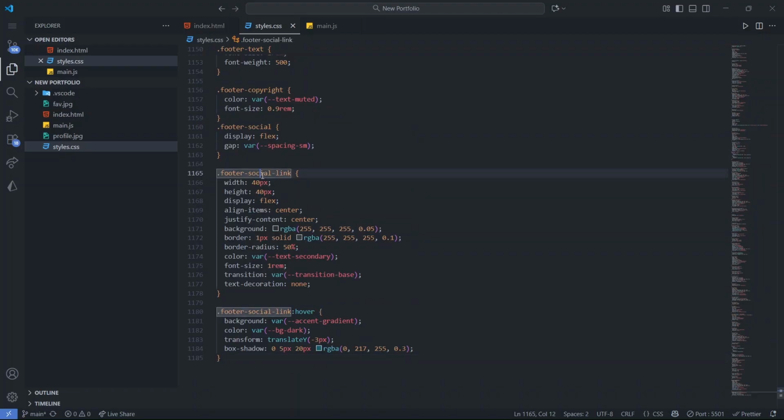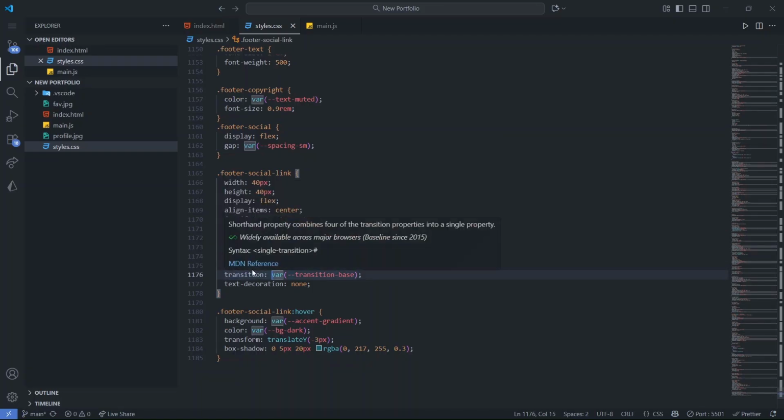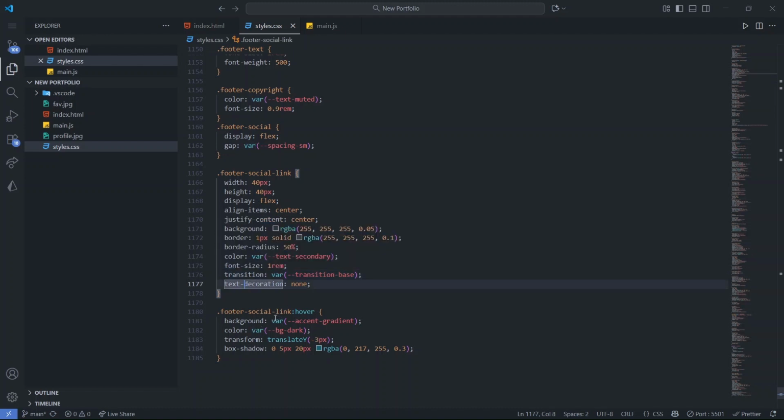So here for the social link we have mentioned the height and width, right? For the social icon, then we have mentioned the background color, and we specify content center to make it centered so that it will not go to the corner, and we have mentioned the color of the text, the icon that we use. Then text decoration none, so it will remove the default style of your social link.